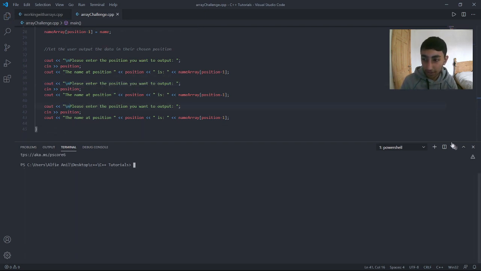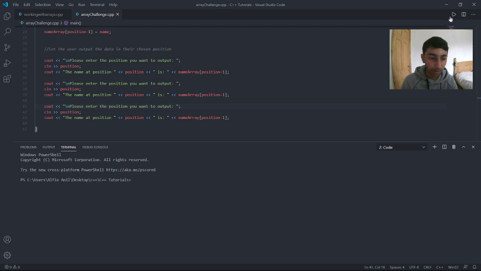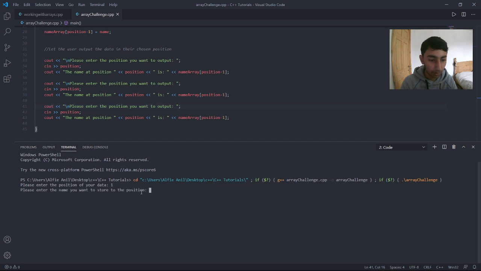Okay. So now if we save and run that, okay, and if I type in 1 Bob, you can see that there is now a gap in between, so it looks a bit cleaner. Okay, so we'll just go ahead and check the rest of the code. So 2, and we'll say Kevin, 3, Stuart.